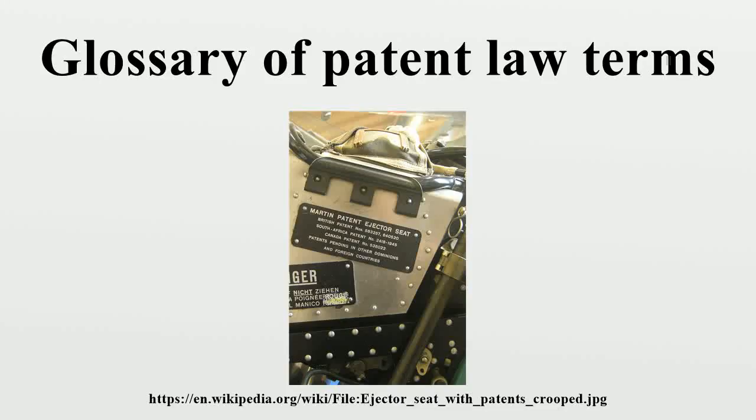This is a list of legal terms relating to patents. A patent is not a right to practice or use the invention, but a territorial right to exclude others from commercially exploiting the invention, granted to an inventor or his successor in rights in exchange for a public disclosure of the invention.